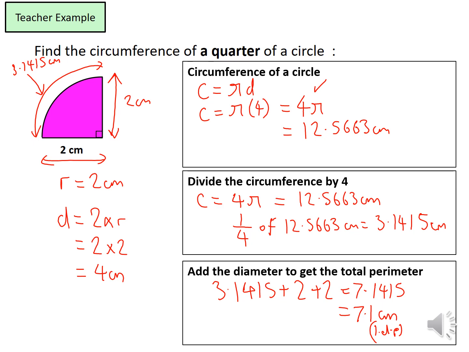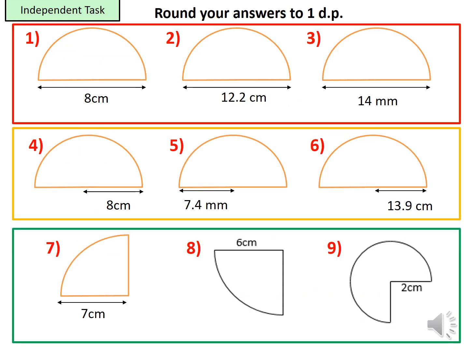If you are in set 3 and 4, please have a go at all sections, pick 2 from each section. If you want set 5, please have a go at only the red and amber questions, pick 2 from each section. And if you want to challenge yourself, have a go at the green section. Please upload your answers to Clash Dots.